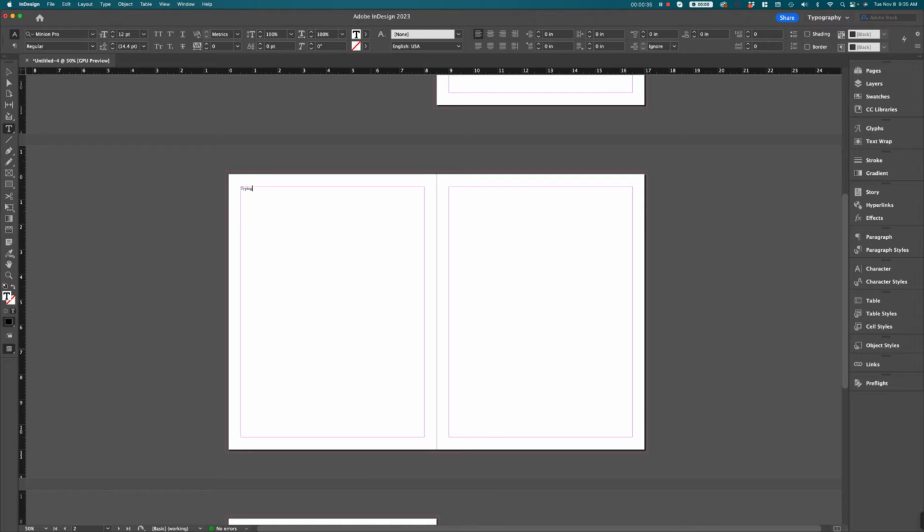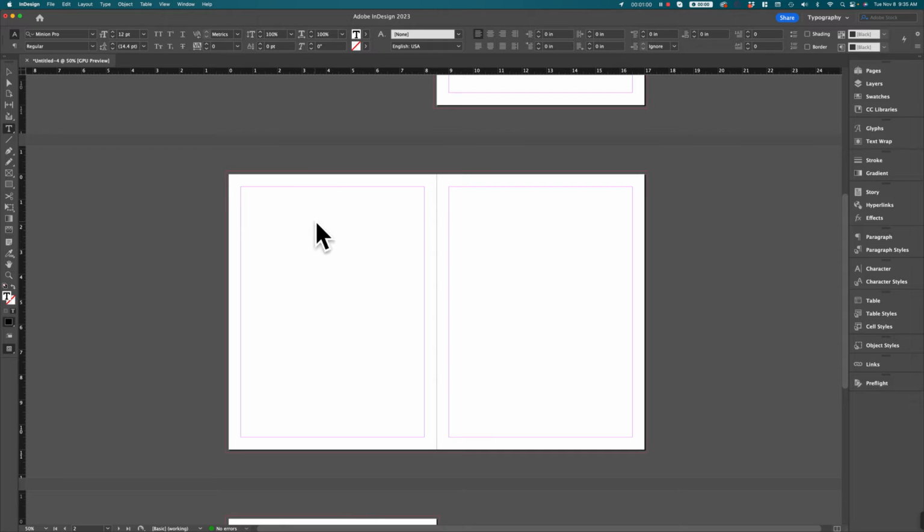and fill out my page this way. Unless I have just a paragraph, a copy, and a headline or two, I'm probably not going to type by hand, but I certainly could. So that's one method. The two most common methods, though, are placing text from an external source or copying and pasting text from an external source. So I'm going to begin with placing text.